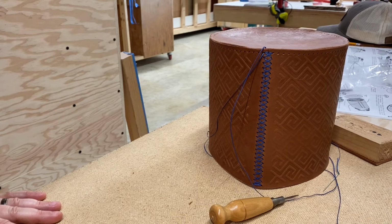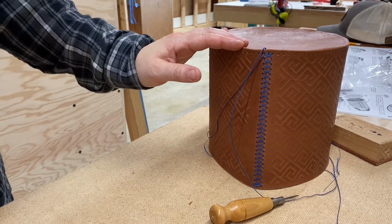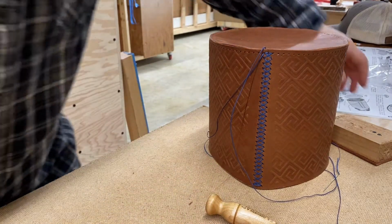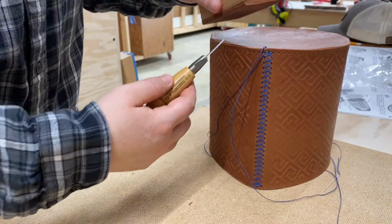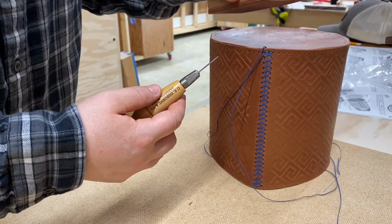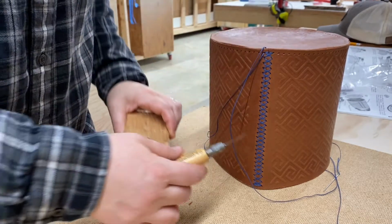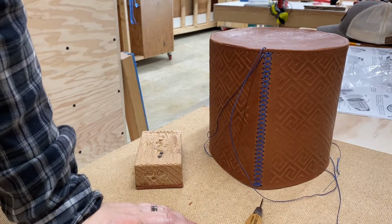All right, at this point, I've completed all the hole punching with the awl. Please keep in mind that this is something very sharp and very long. It can go into your palm, so be very sure that your stop block, your push block, is in the way so it doesn't puncture you. It would be very devastating to get that in your palm.